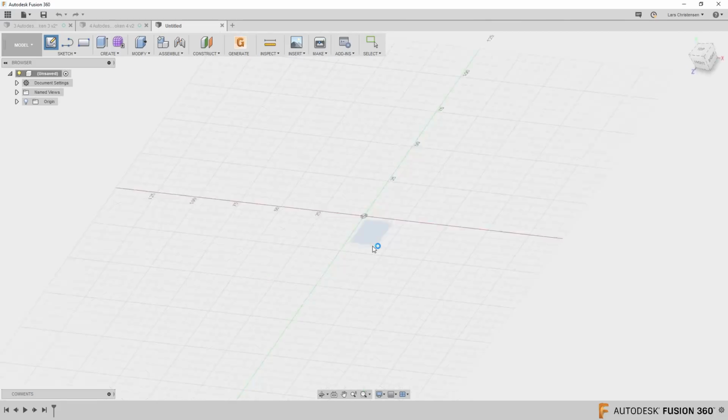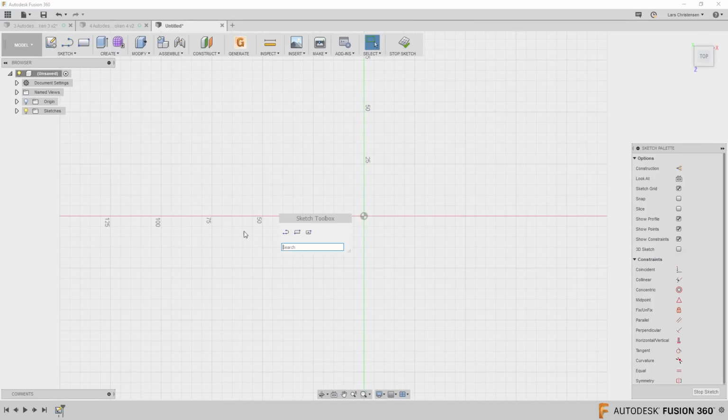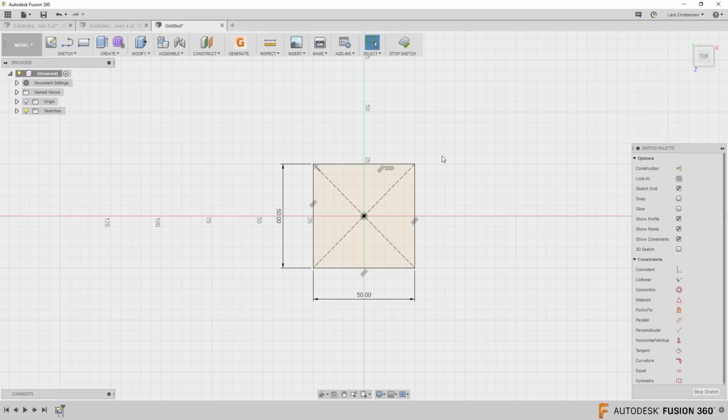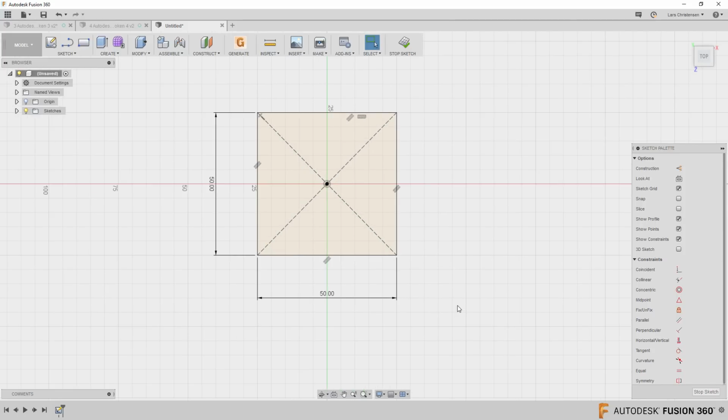I'm gonna start a new sketch, and I'm gonna hit my S key, get my center rectangle, and I'm gonna draw up a square that is 50 by 50 millimeters. That's hopefully everybody can follow me this far. I'm also gonna draw a circle, and I'm gonna make that one 10 millimeters in diameter.